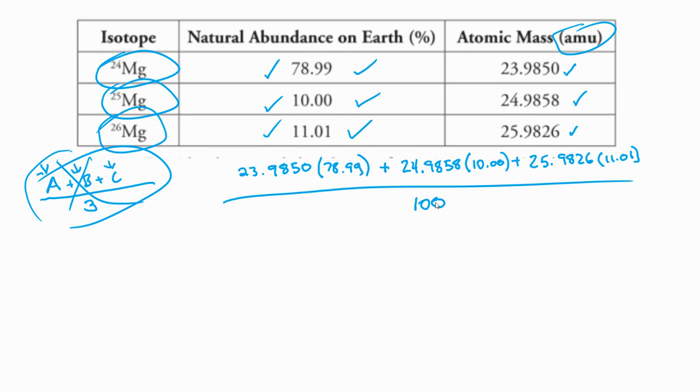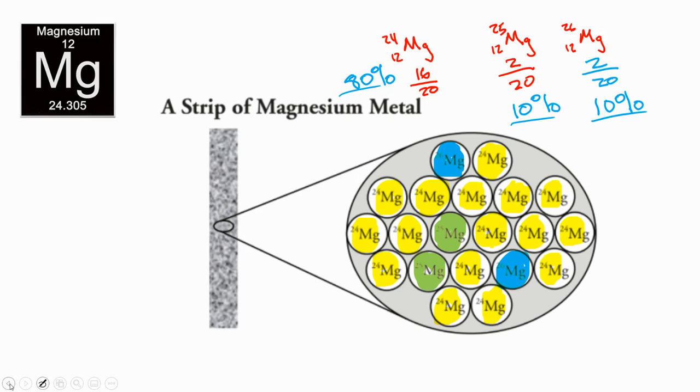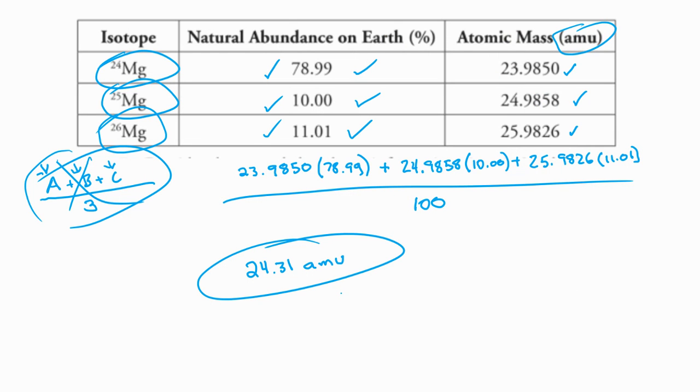So when I do this calculation on my calculator, what I end up with, and I'm going to round here, is 24.31 AMU, atomic mass units. Those AMUs are very, very close to the 24.305 that we saw underneath the atomic symbol. So if I look at a periodic table, I can find the average atomic mass to check my answer to make sure I've done it right. And as long as it's close, you know you've done a good job.